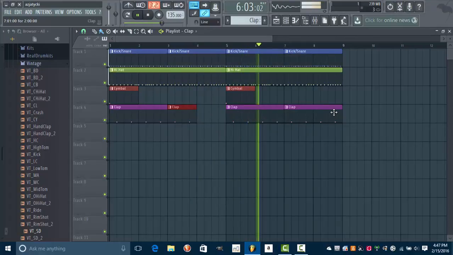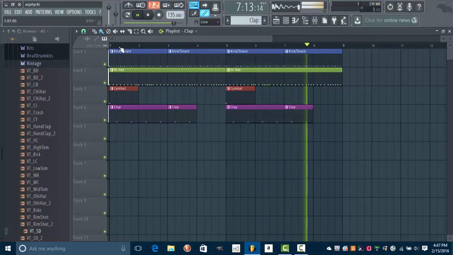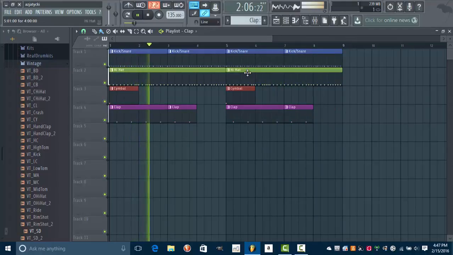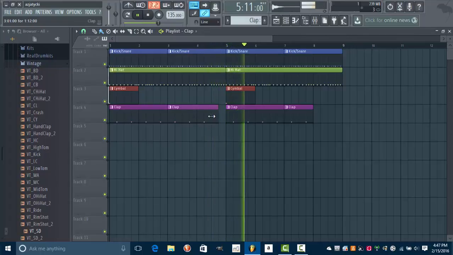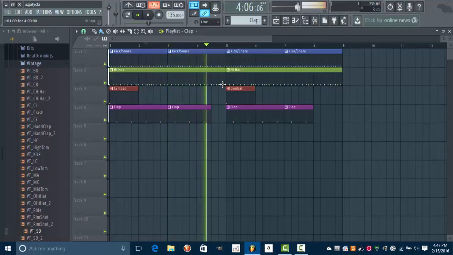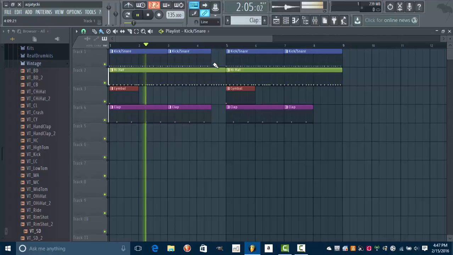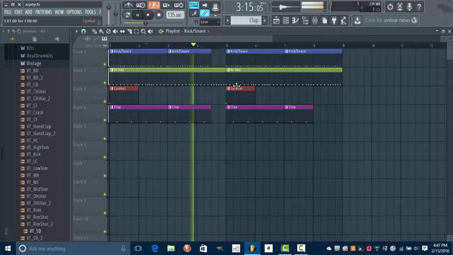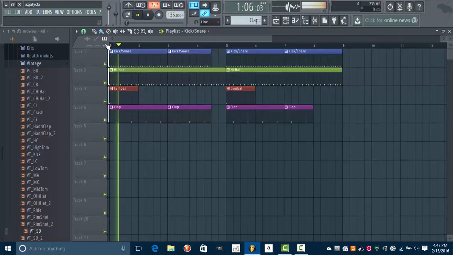So actually, if you want to do this, at the end, cut out the clap. I'll show you what that sounds like. What about there? Especially with the triplets, it sounds very cool. If we even cut out the kick and the snare, it gives it a bit of variation. And it actually gives kind of, what's the word I'm looking for? Suspense, going into the new segment. It's not really a new segment in the song, but still. So let's start from here.